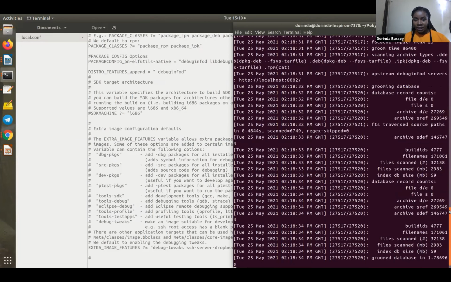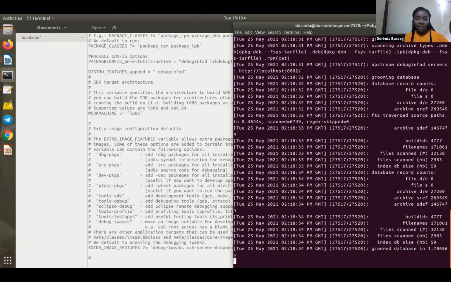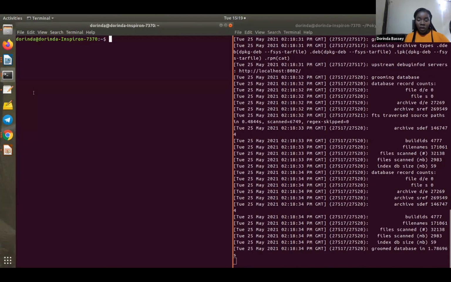Okay, now that we have our server up and running, the next thing you want to do is fetch your debugging information for whatever tool you're using. If you're using the GDB tool or the perf tool, you can just fetch debug info from the server. Like I said, I'll be using the GDB tool.